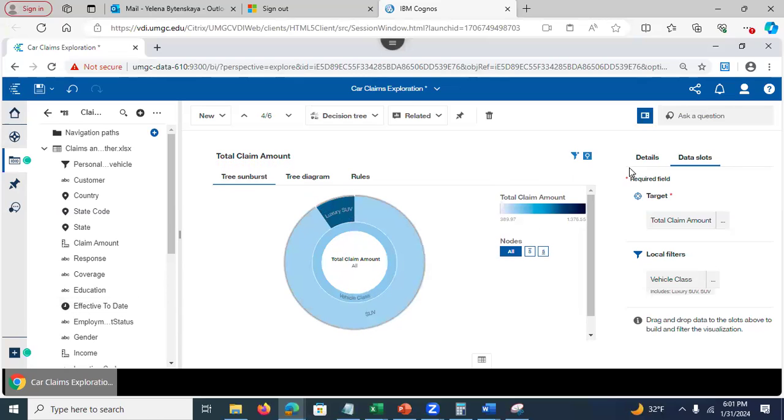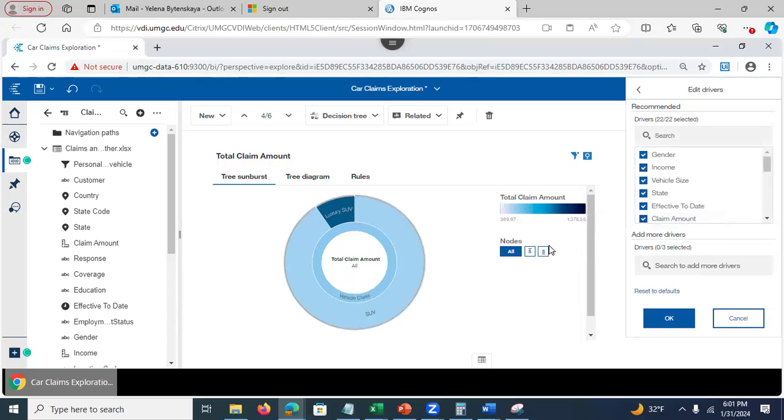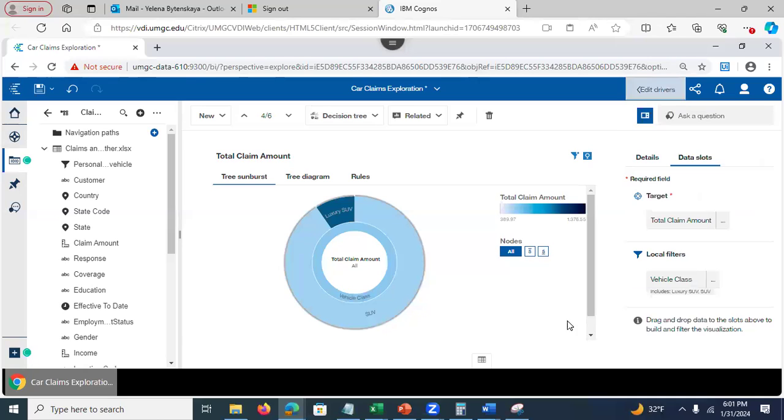Another option is to do this. You can go to the here, and you can include which columns you're using for the drivers. This is going to be in assignment 3. You're going to need to watch it again. See this? I can remove claim amount from analysis, right? Because I have a total claim amount, maybe there is a kind of correlation between claim and total claim. I don't want my claim, something like that. Or if I don't want my effective to date, I can remove it from analysis, and I can click OK.